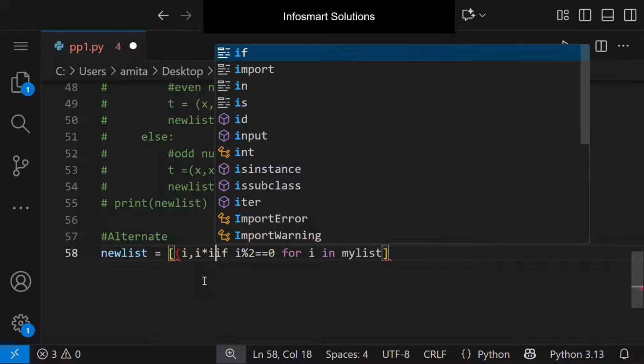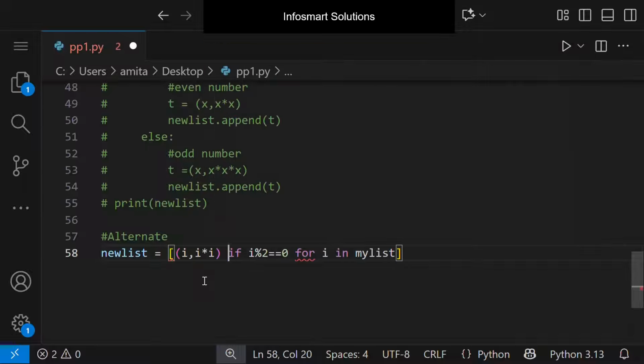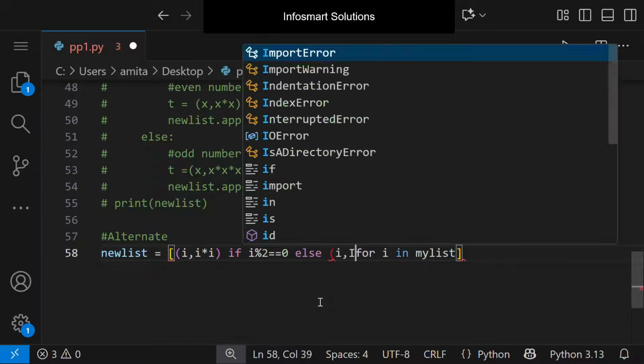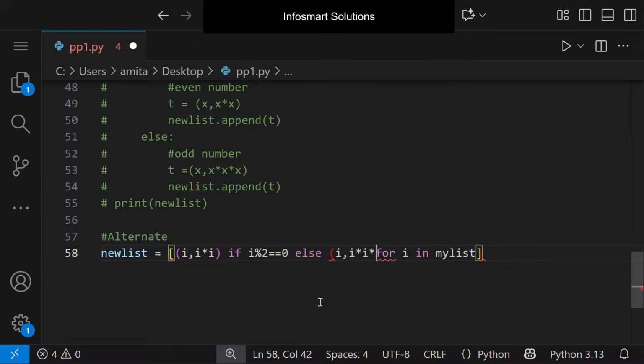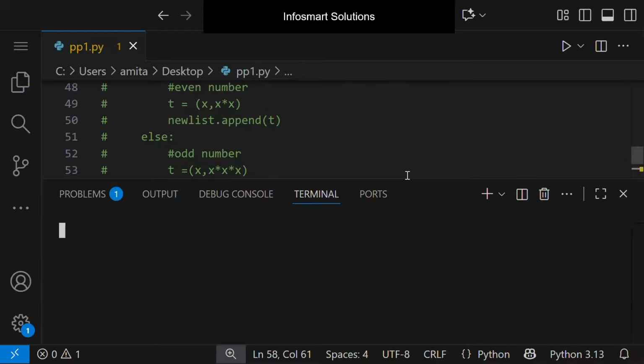So if it's even, then we need to make a tuple with the number and its square. If this condition is false, this will be written here, else i comma i cube. So let us run this and see.